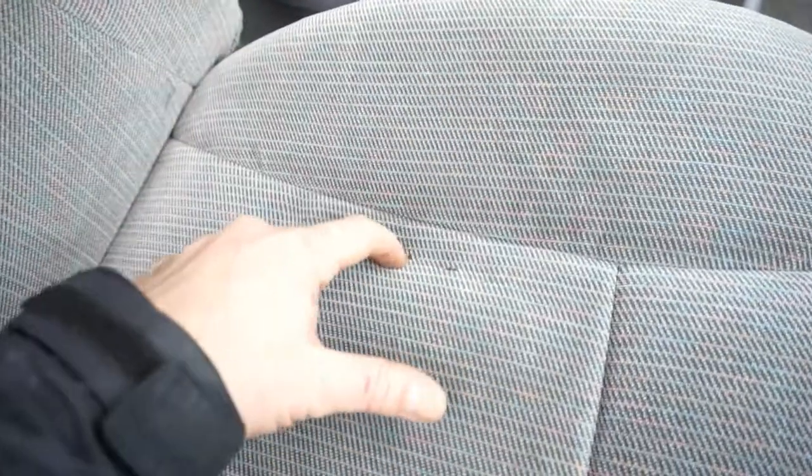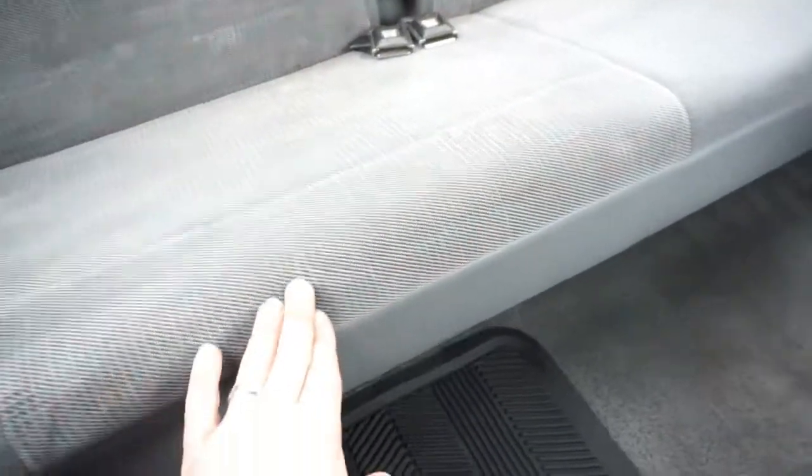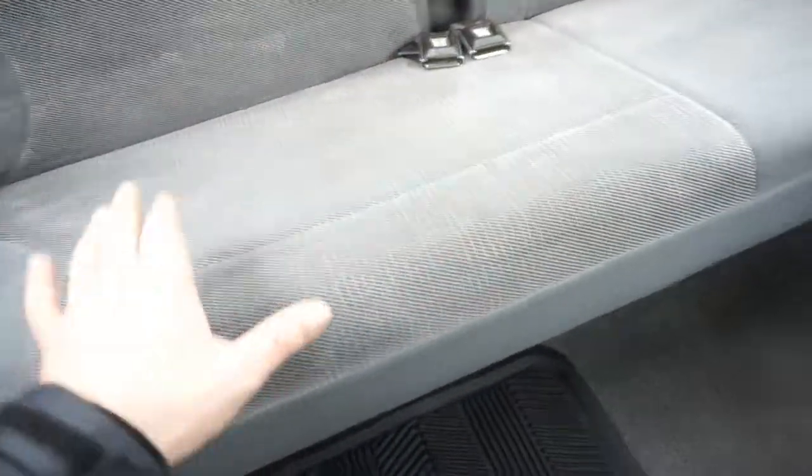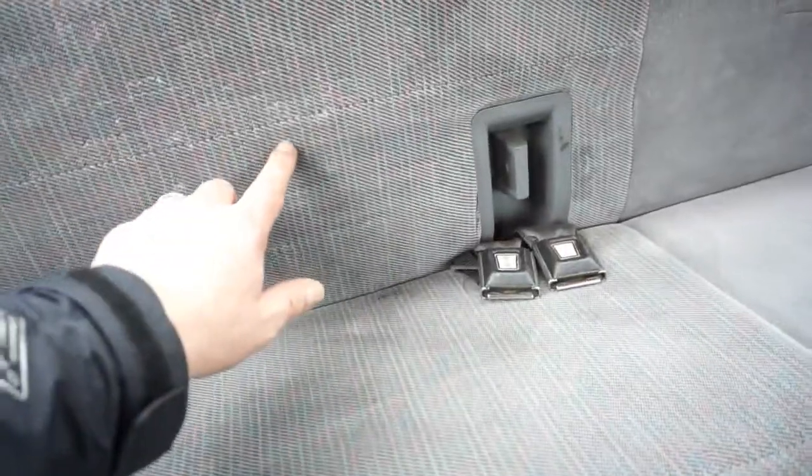The material's pulled away here, but it's not a hole. It's just the top material that's kind of pulled away. Seat bounces forward nice. Back looks good. Rear seat looks nice. There's a little bit of scuffing on the material here from being folded and unfolded. When you fold these down, it makes a metal tray so you don't damage the seat, but the seat belts will kind of make these marks if you fold them down on that. But the rear plastics are nice.